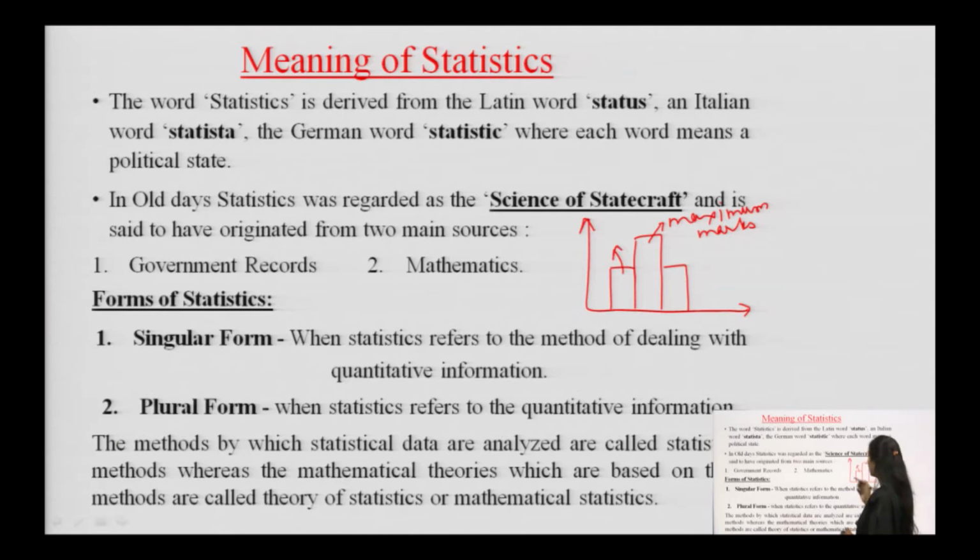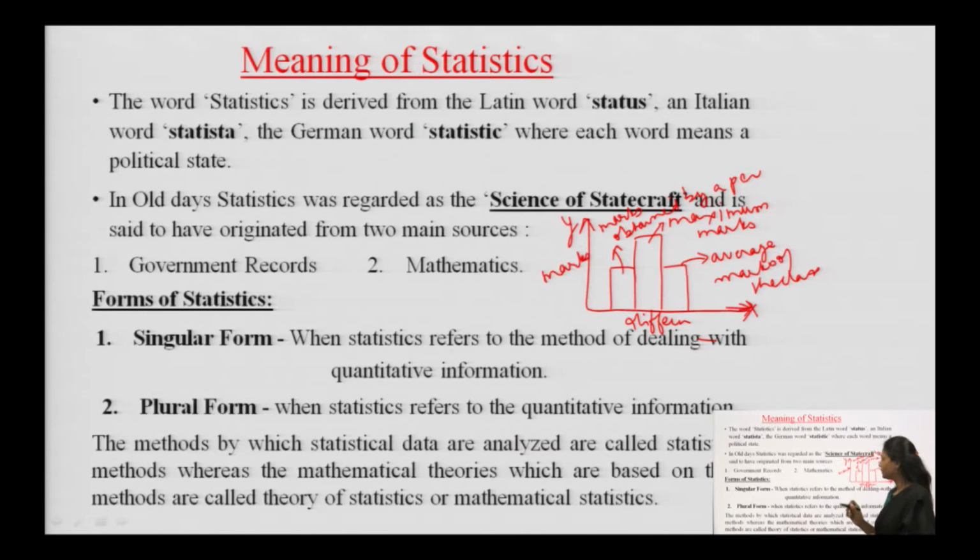The second bar, the first bar here in the graph, shows the marks obtained by a particular student for whom we want to find out how he has performed, and the third bar shows the average marks of the class. This shows different subjects. The x axis shows different subjects, whereas the y axis shows marks.